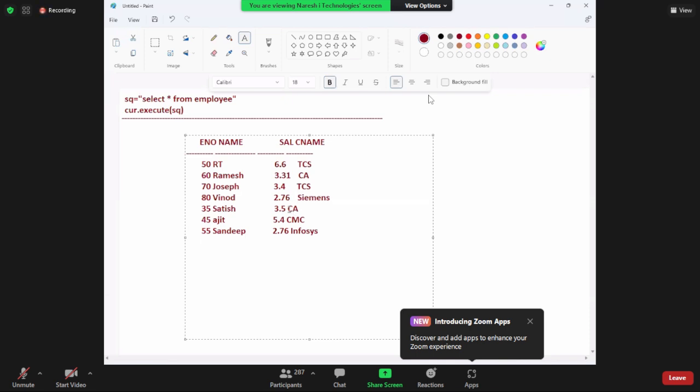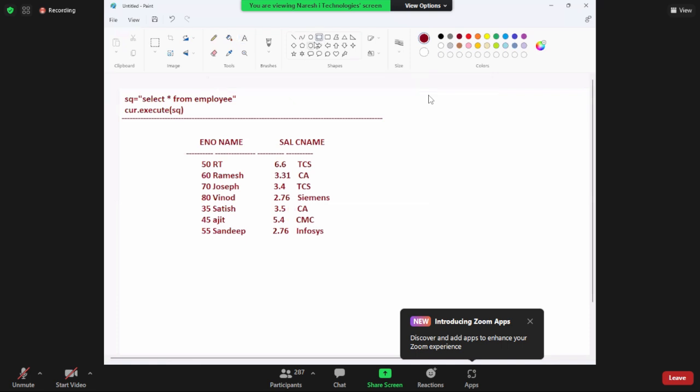So all these records are available with me. Number, name and everything is available. I will put it in a table format here. This is the data we have.